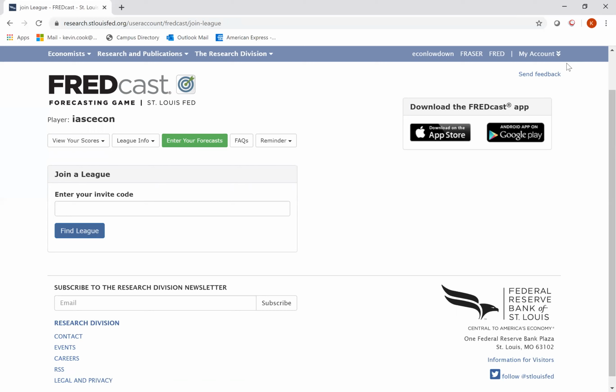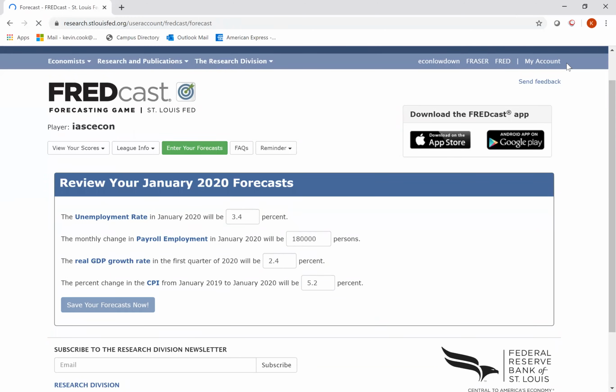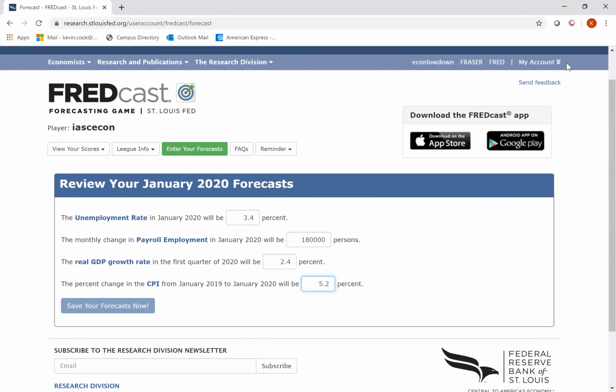From that, you just log in and do what you need to do. If you click enter your forecasts, you'll see what's going on. Don't look at my forecasts. You'll have the opportunity to make predictions on what's going to happen between basically January 20th and February 20th. These numbers get released at different times of the month. What you can do is go in and you have these four things. If you want to just throw data in, you can. I don't recommend that, especially in months after this one.